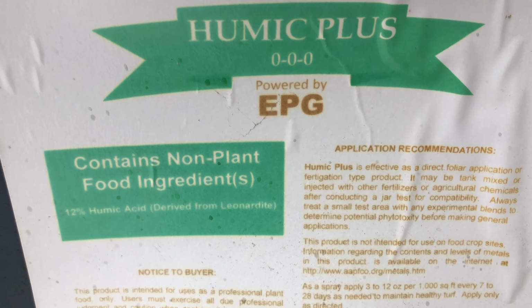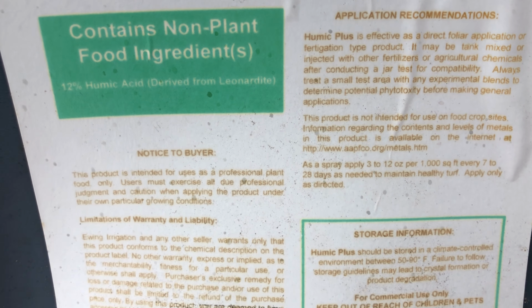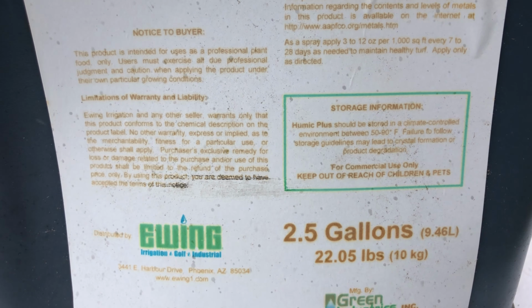So I found this Humic Plus 000 at my local Ewing store for $9.99. It was on fire sale, discontinued item, or it had been sitting on the shelves too long. So a big sale, and I capitalized. I bought three of these 2.5 gallon jugs. This Humic Plus is composed of 12% humic acid derived from leonardite. Sounds familiar. It's comparable to the Humic 12 by the Green County Fertilizer Company.